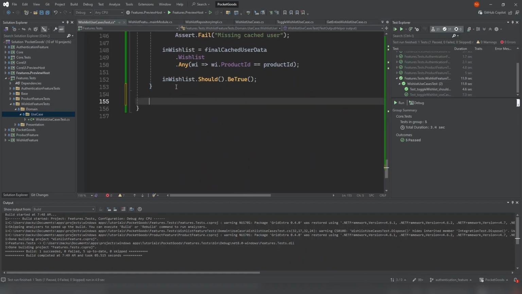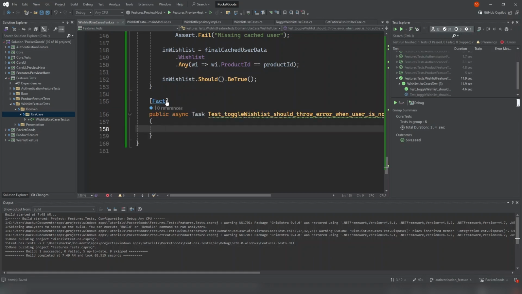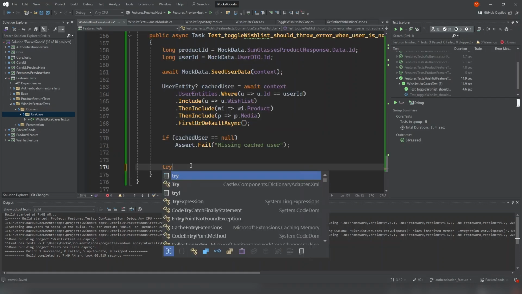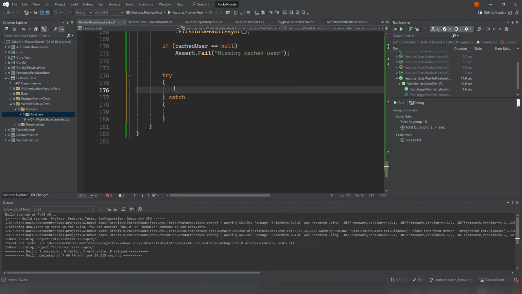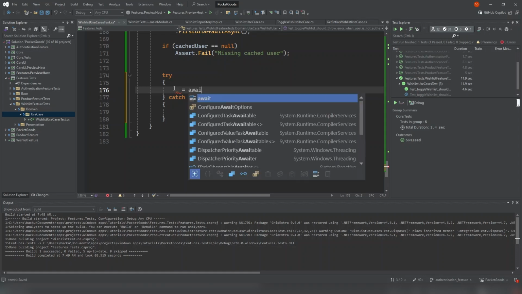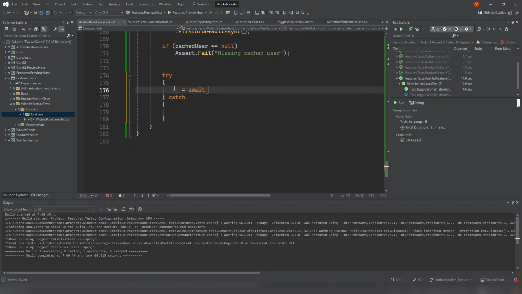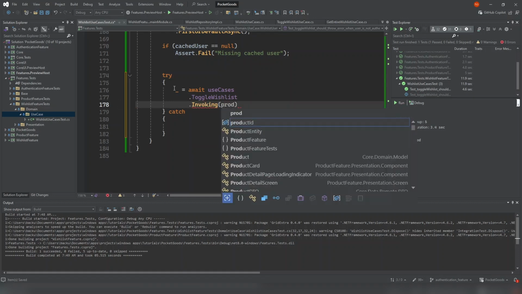Now we need to make sure that the user won't be able to toggle the wishlist when the user is not authenticated. To simulate basically this scenario, we're gonna do the same thing that we have done earlier, except we're not going to arrange the JWT token. Before acting, we need to surround this with try catch. We don't care actually about the result, and we have to act basically by doing await use cases toggle wishlist invoke, product ID and user ID.